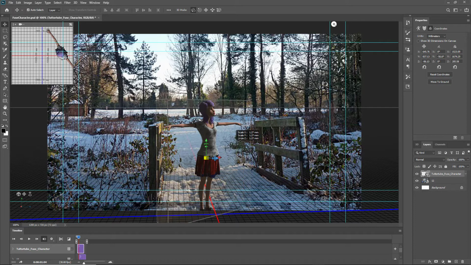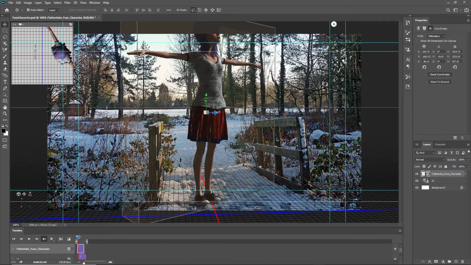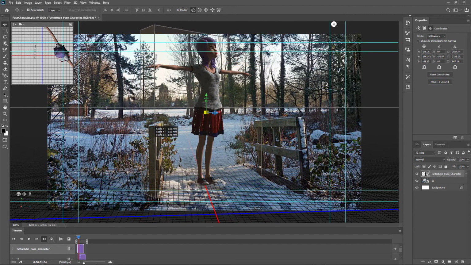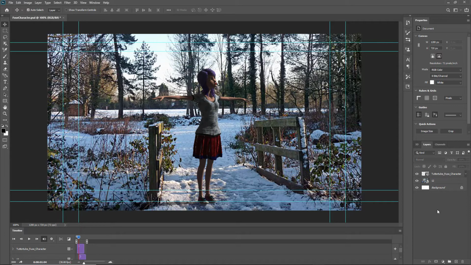You can also optionally make her larger right over here, just like this, because the character seems quite small. So I'm just going to move her to ground right over here. Just resize her, and move her to ground according to what you want. And you can see that now she fits right onto the scene, which is being displayed just like that. So that is how you can align the character onto the ground and add in a background onto your Fuse character. Hope you guys learned something as always.